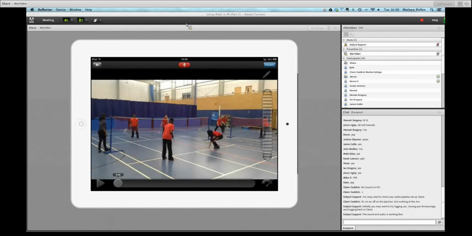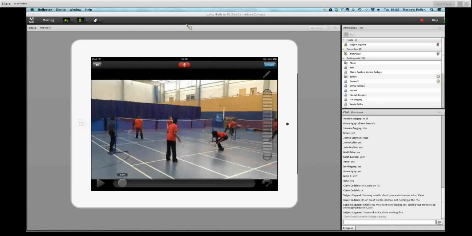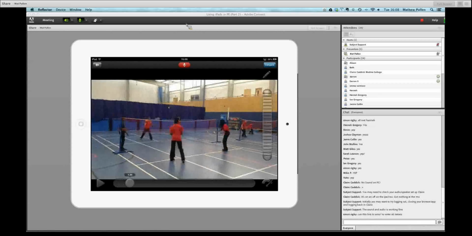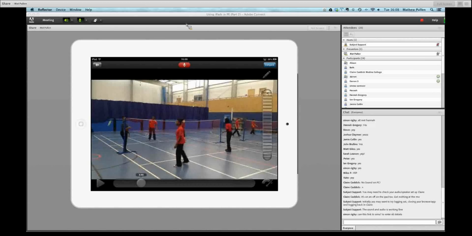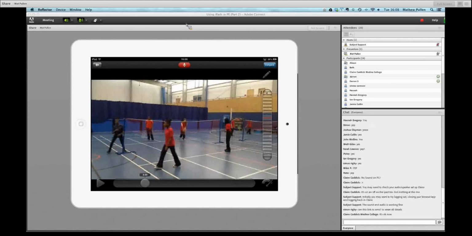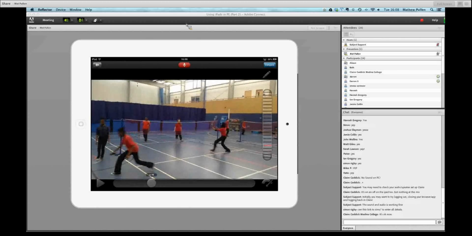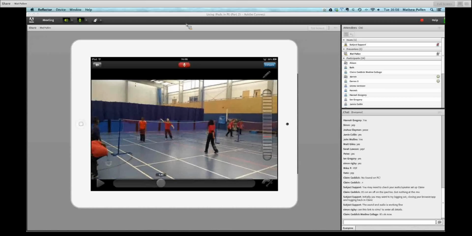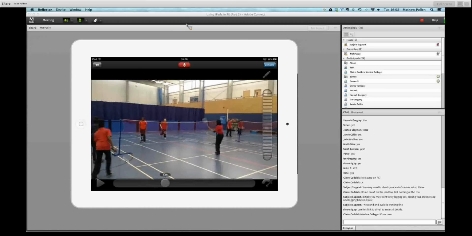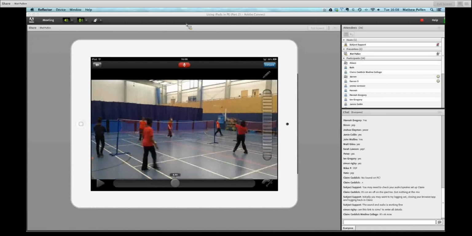So this is a badminton session that we were doing today, which I just thought I'd get hold of. And as you can see, it's just recorded the video, and I can scroll through, I can slow things down, speed things up, stop it at important points where I might want to talk about something. So if I look at the girls on the right hand side of the screen, ones that are still playing, I might say, look, it's a nice sociable game of badminton, but how can we do this to improve it so that you can be on the attack or win the points?